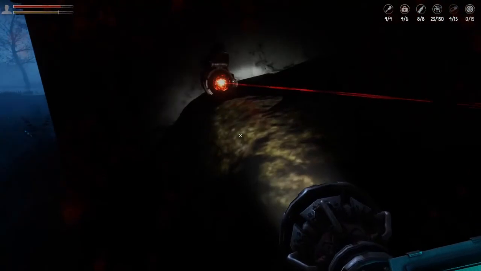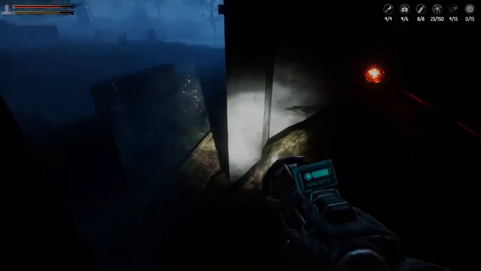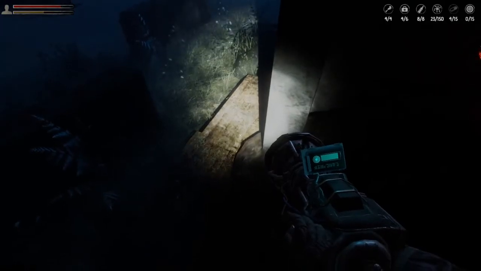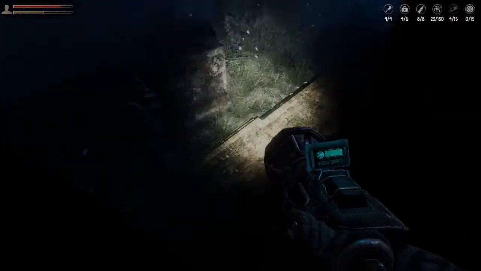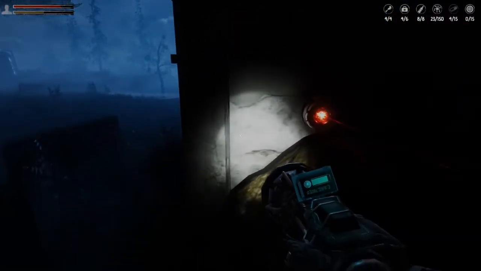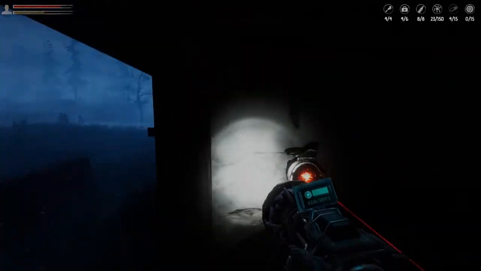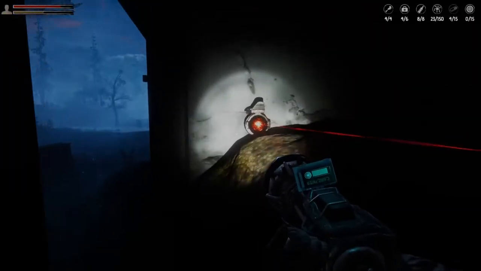Oh, God. Jesus. What is the point of having this locker in here? How do you... Oh, my God. This does not work. I'm stuck. Get out. Come on. Get out of there. Oh, don't tell me I'm stuck in here. What's this? Seriously? Get out.